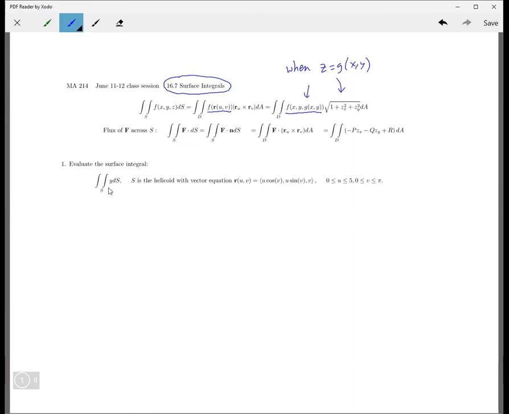So let's do a few exercises. We'll start with number 1. So the integral over the surface. In the previous section, we did a few integrals where we're just finding the area, so that would be the same as if this y wasn't there. But here we have the y there. So what's the first thing we should do with this to calculate the integral?